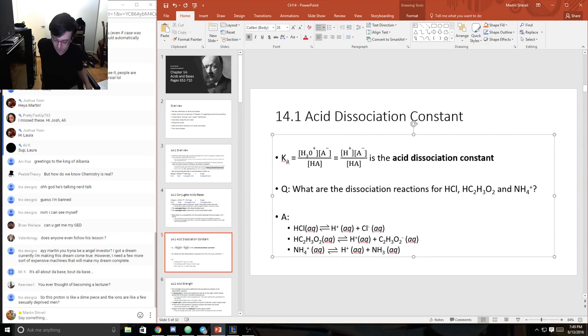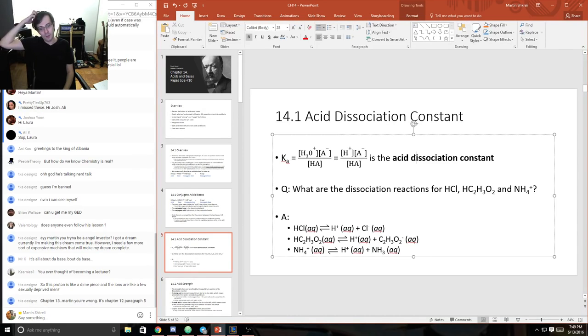This is very similar. Instead of calling it a general equilibrium constant, we'll call this Ka. And this Ka value is going to be really important, and we're going to talk about pKa and all those things over time. So the Ka we'll define as this hydronium ion multiplied by the protonated acid all over the acid. And this is the acid dissociation constant. So it's in essence going to be protons multiplied by the protonated acid over the acid.